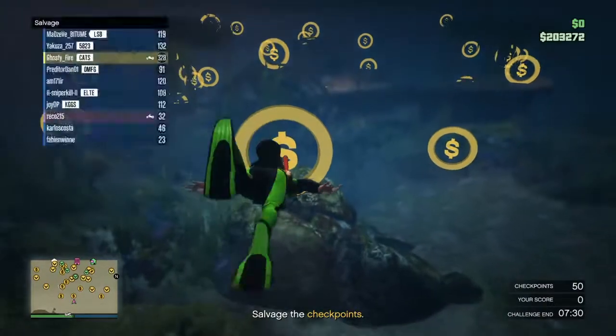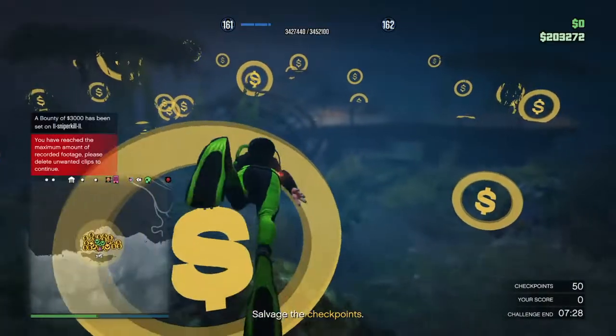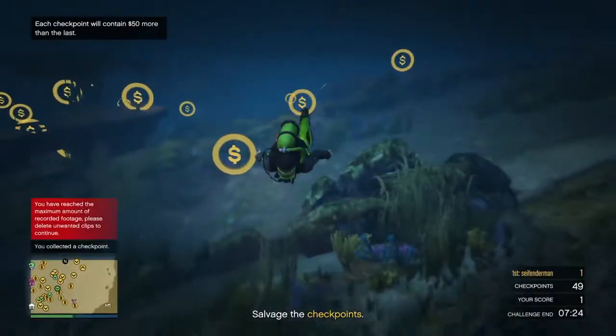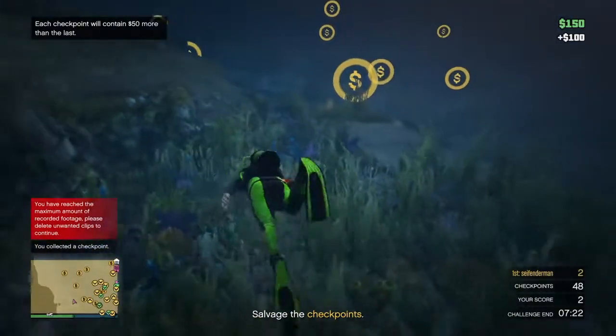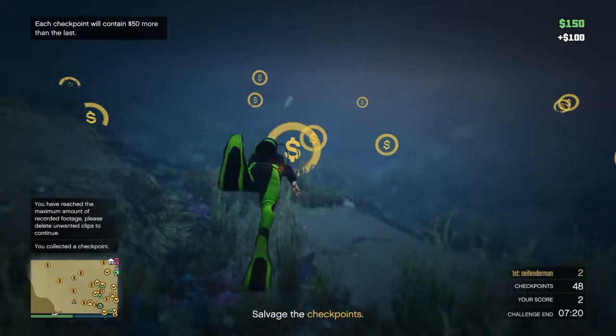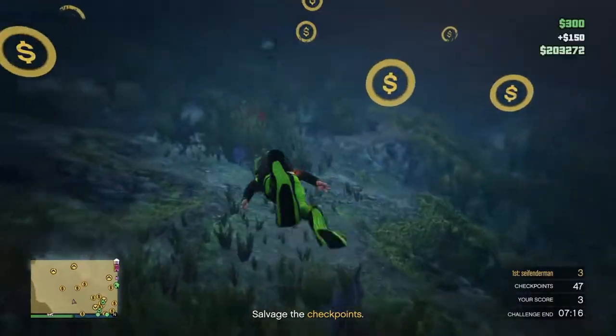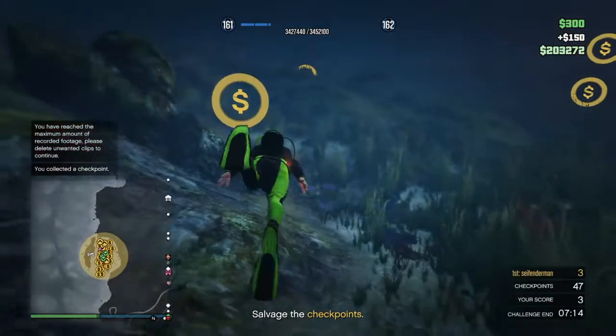Anyway, this is easy, let's just hope our teammate doesn't come and mess up the whole thing. This is why you need scuba, because rebreathers need to collect them and it's just more of a waste of time. So roughly you get 40,000 if you're doing this yourself. Even if you're not doing it yourself, you get a lot of money.